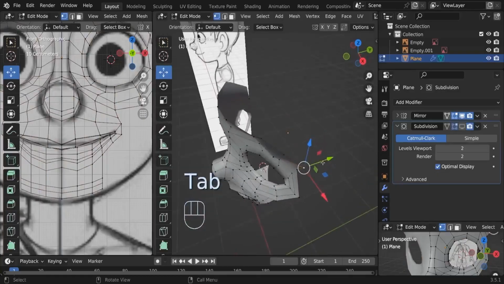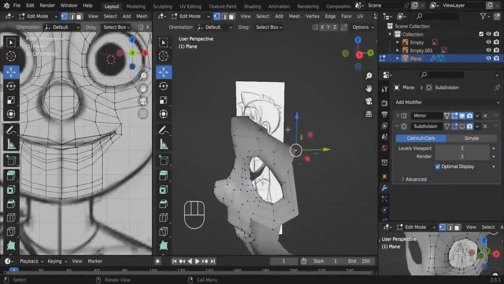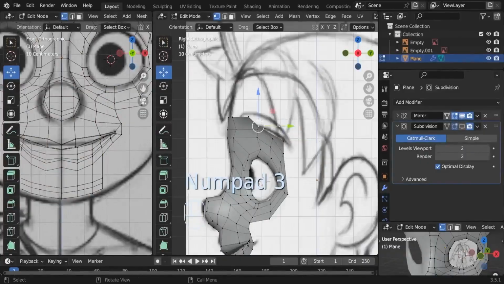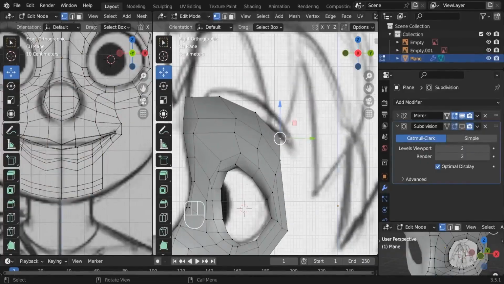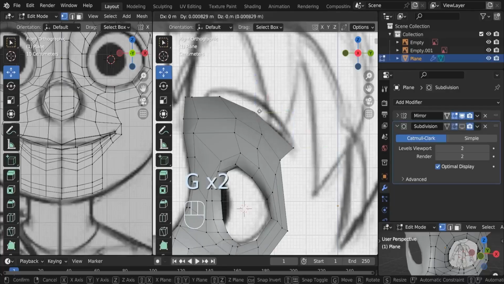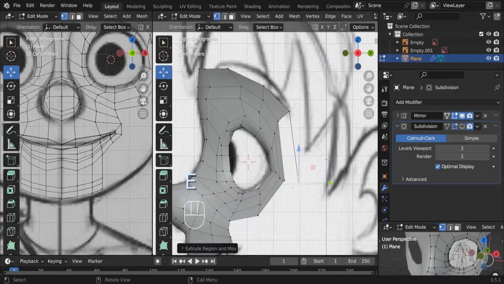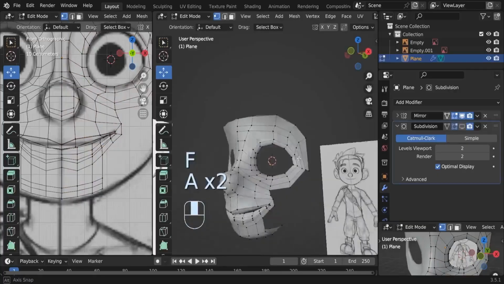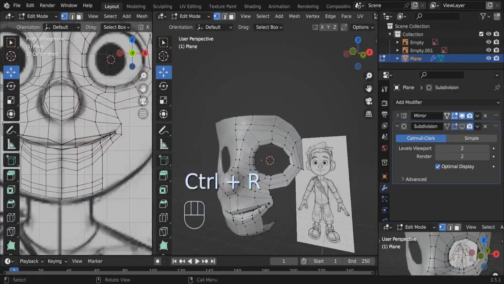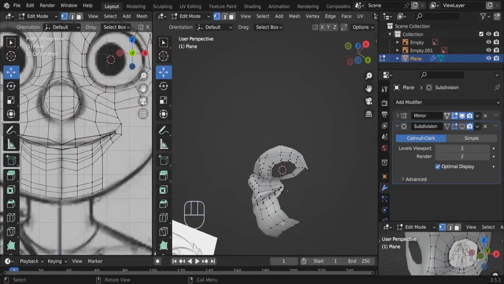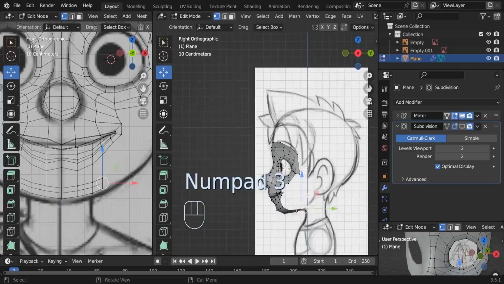You can take also this one. I'm going to just leave it as it is. Let's press 3 to go to the side. So I think it should not belong there. There we go. For this vertex, you can take it like that, and we can select it and extrude it all the way here. Let's select these 4 vertices, press F to fill that gap. So we're having this loop. So this loop must be continuous until the end, till it reaches the end of our face. It must be connected with this one. So we can do something like this.